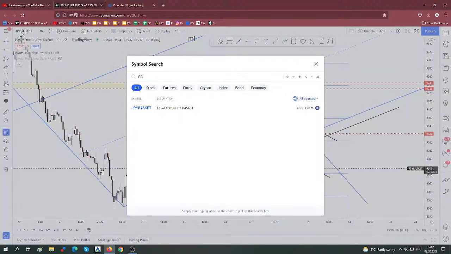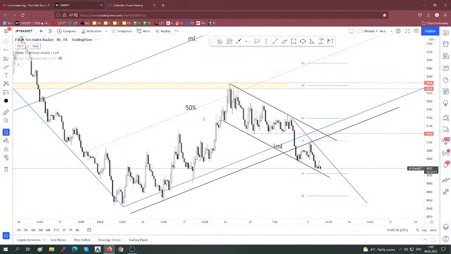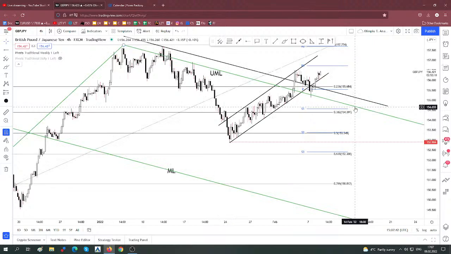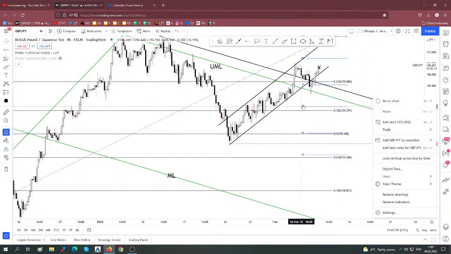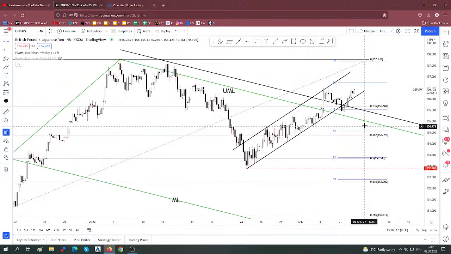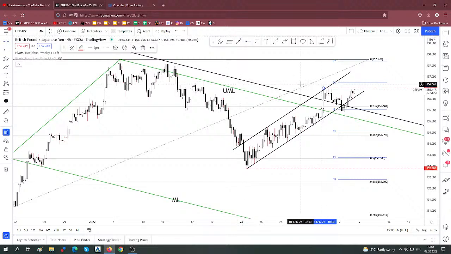So British pound versus the Japanese yen. I believe that Orlando sent a new trade here, a pending order, but I don't know if he will come back with his management, or if he will decide to delete his pending order. Something like this.